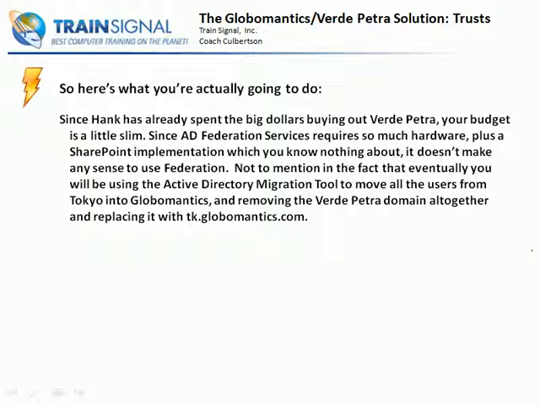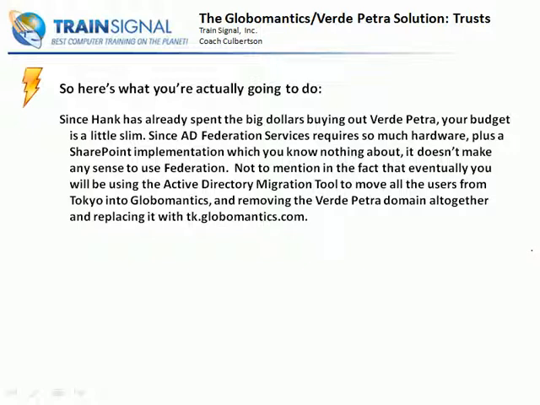All right, enough sales pitch. But since you don't know, we're going to pretend that that's the case. Because I don't know, maybe you have watched my SharePoint training. I don't know. But right now, we don't have a SharePoint box. All right? So it doesn't make any sense to use federated services at this stage in the game.